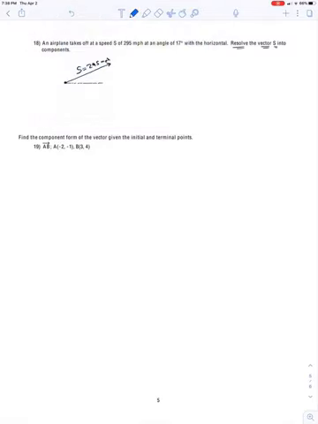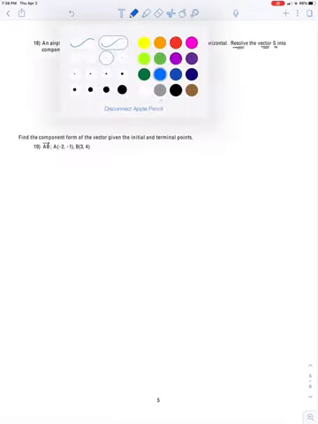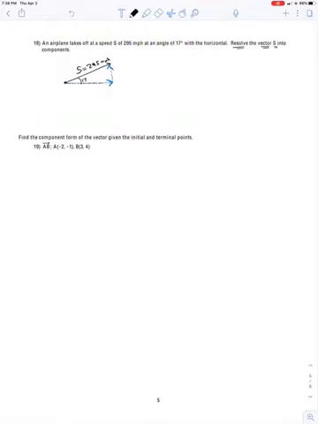Now as we resolve it into its components, let's look. We're going to look at the horizontal component, the horizontal distance traveled, and the vertical distance traveled. So there are the two components. Now remember our angle, let's go ahead and label that. This was a 17 degree angle off the horizontal. So we got 17 degrees here. With that said, if we want to find the components, let's go ahead and label them. So here's our horizontal component, HC. I'm going to give it a name, vector U. And our vertical component, we'll call that vector V. So there are two components.